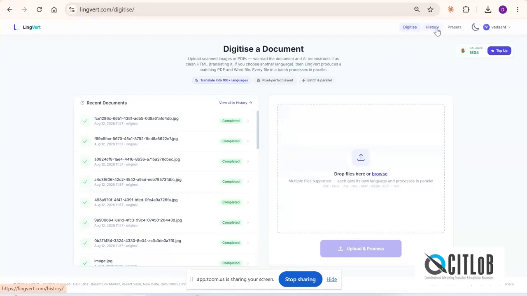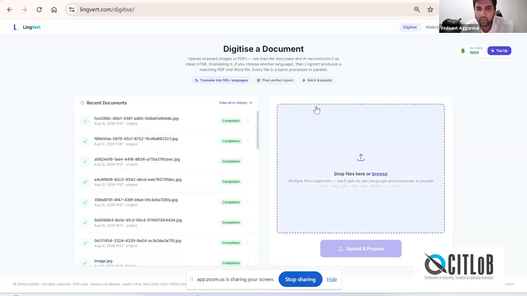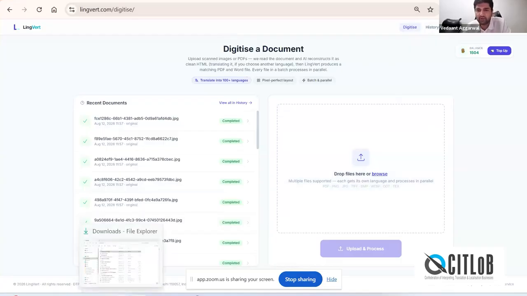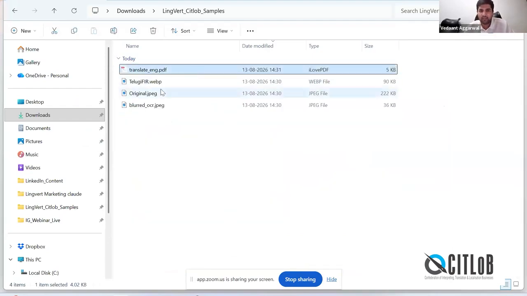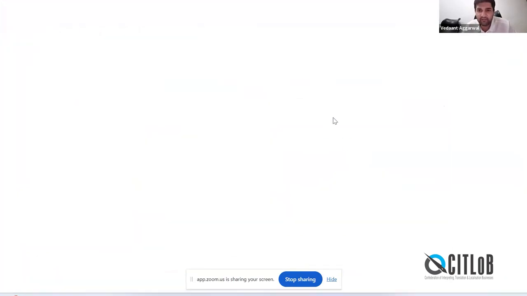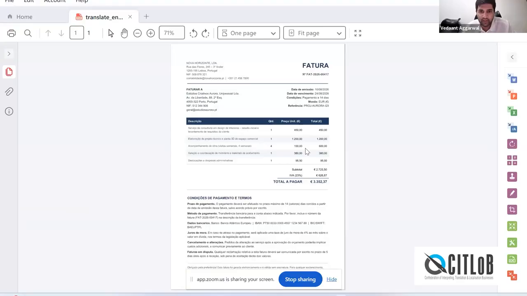So basically, here we have two options. First and foremost, we have a batch upload feature in which we can just upload as many files as we need. So we do not need to wait for the documents to get processed. To show you some samples, this is an example of some documents which we received from our clients, again, non-confidential.